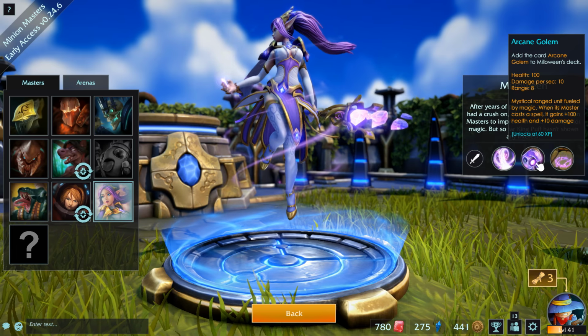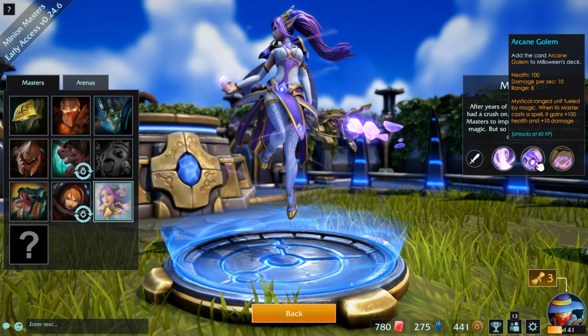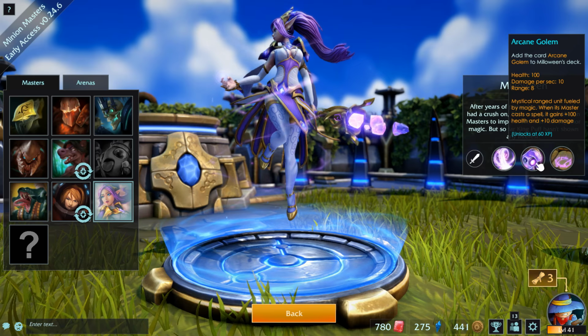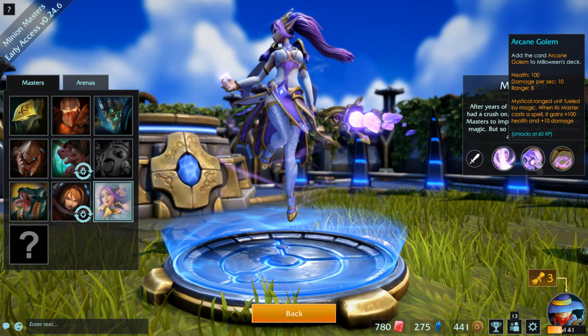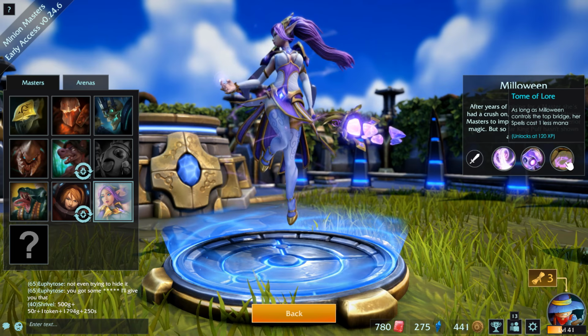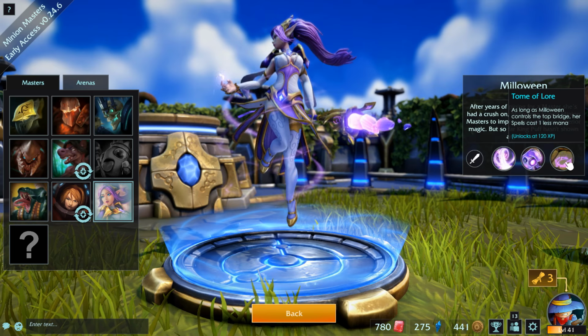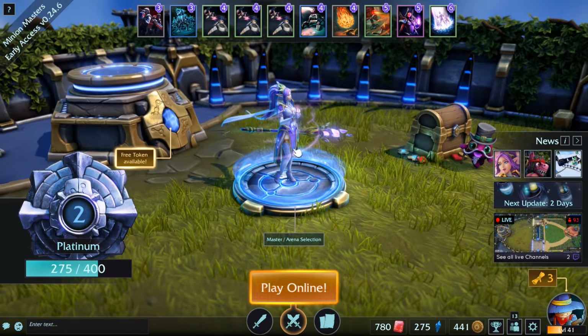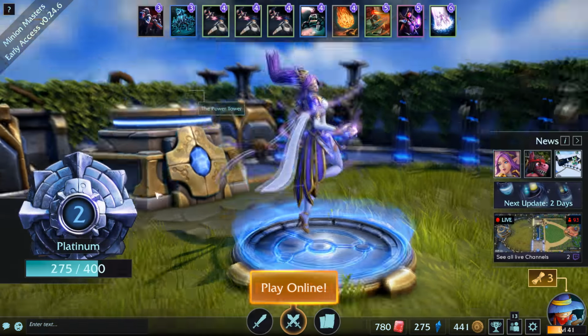Even with the UFO, which deals 300, doubled on minions? So 600 after 5 spellcasts. This, technically 6 spellcasts, cannot be stopped by that. Then she gets Tomb of Lore. As long as Milloween controls the top bridge, her spells cost 1 less mana. It's pretty good, and it looks like we got a free token actually.